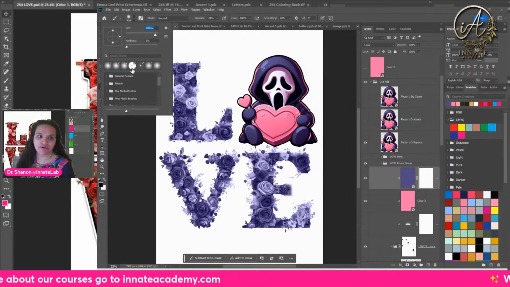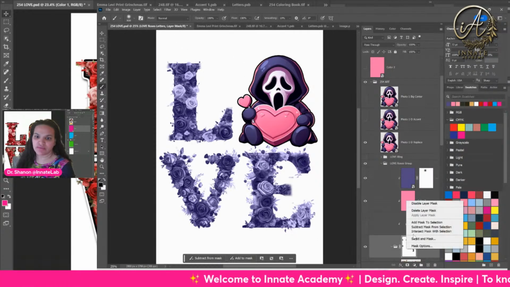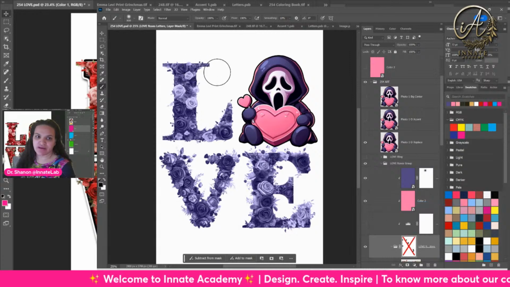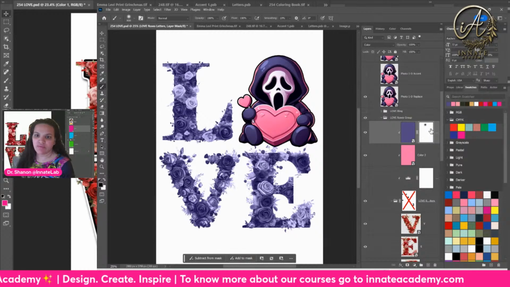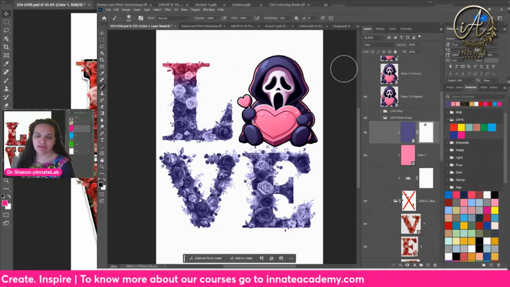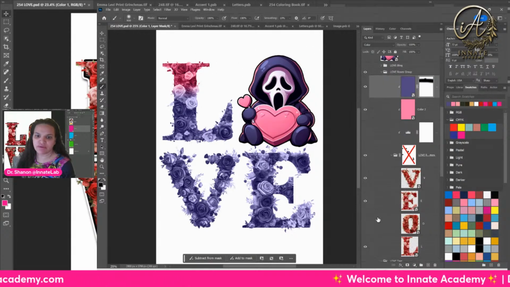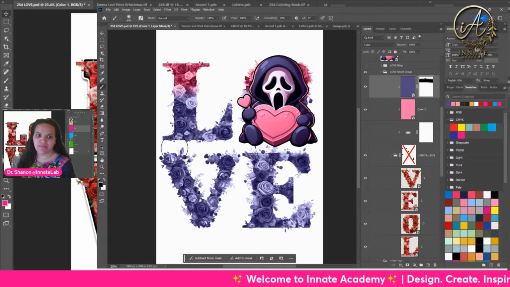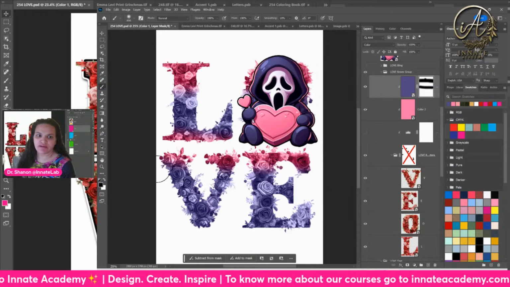And then you want to make sure that you're on a soft round brush so that it gives you a good fade off. And then here I'm going to disable the layer mask because I want to see my crispy lines of my text. Right, and we are going to paint over the top here. And the reason why I'm going all the way to the right too is because I know my O is over there. And if I want to, I can recolor my O too. And maybe you don't just want to do just the top to the bottom. Maybe you want to kind of go in the middle here and give it a little fade off effect.